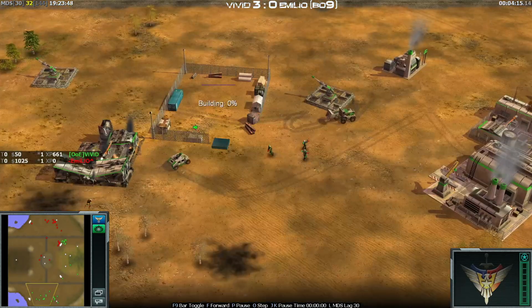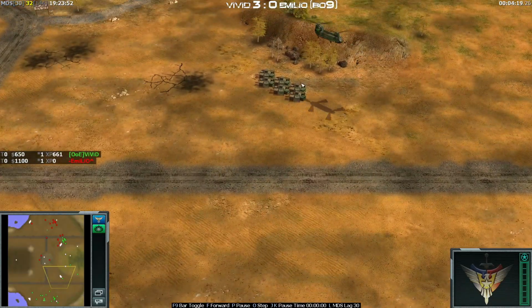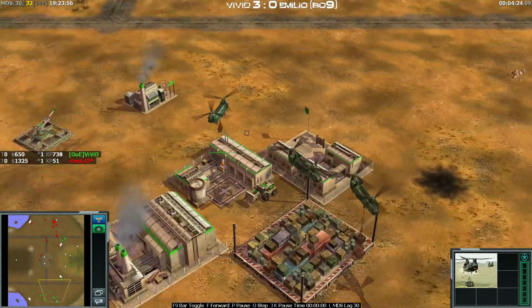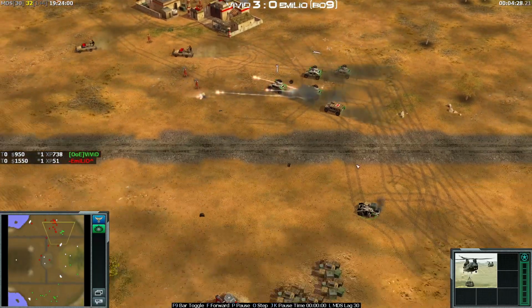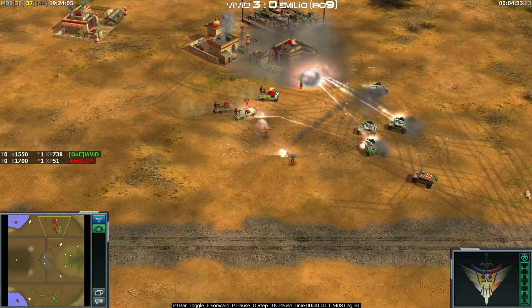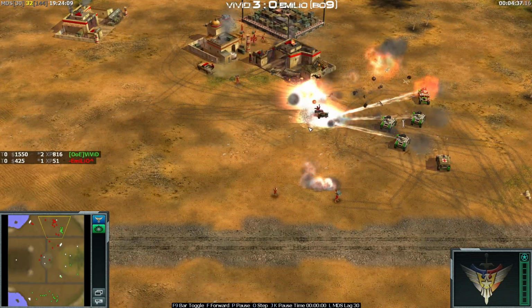Nice micro there from Vivid, of course. This tentacle here has been cleared up. Vivid is still on four Chinooks, although he doesn't seem to be collecting efficiently with them all. That one is collecting, actually, but this one here is just there. V does get picked up, but already the arms dealers are on top of it. Tentacles coming in, but three tentacles against four fully loaded Vs and an ambulance.